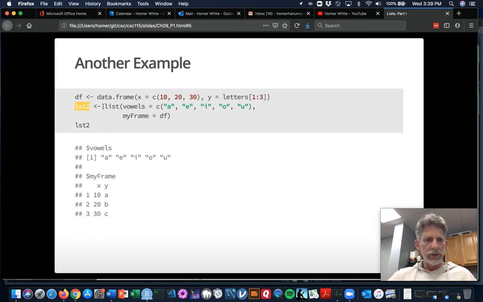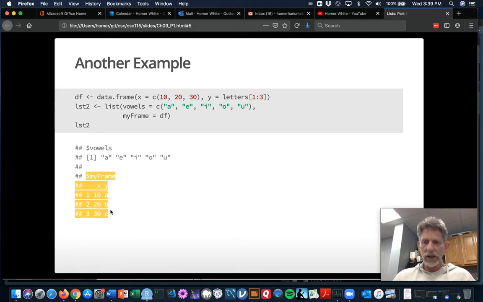And lst2 shall be a list where the first element is called vowels, and it's the lowercase vowels in the English alphabet. And the second element is my_frame, and it is that data frame. And so if you were to evaluate lst2, then again, you have a list with two items, but that second item is kind of complicated. It's a data frame.